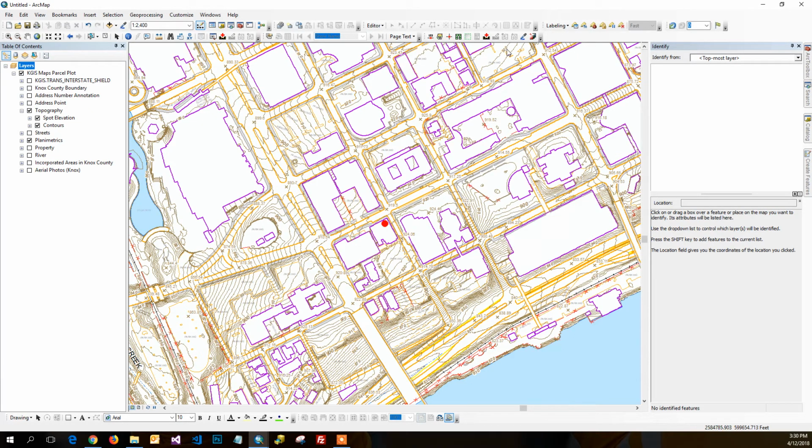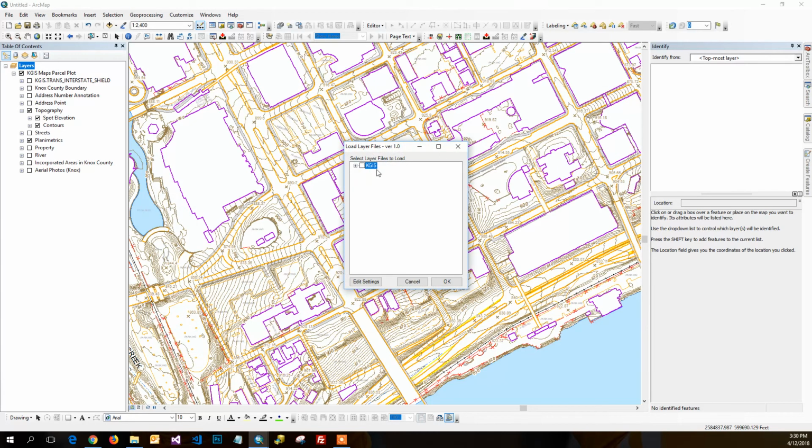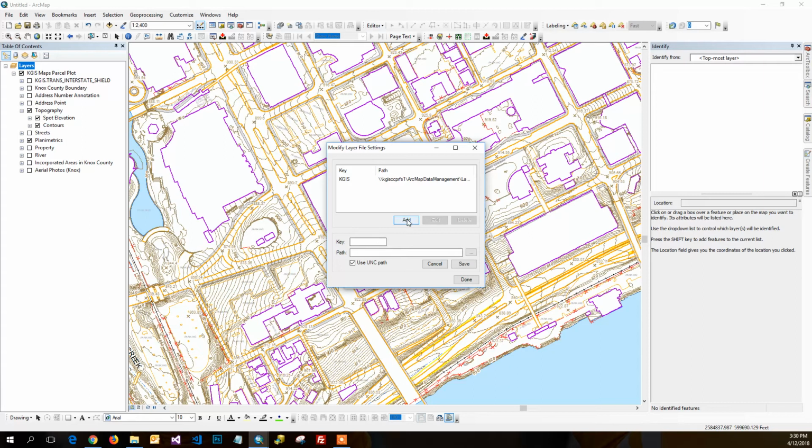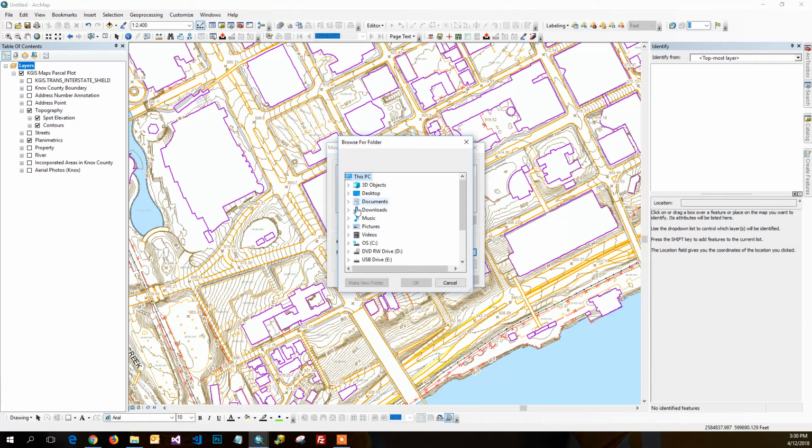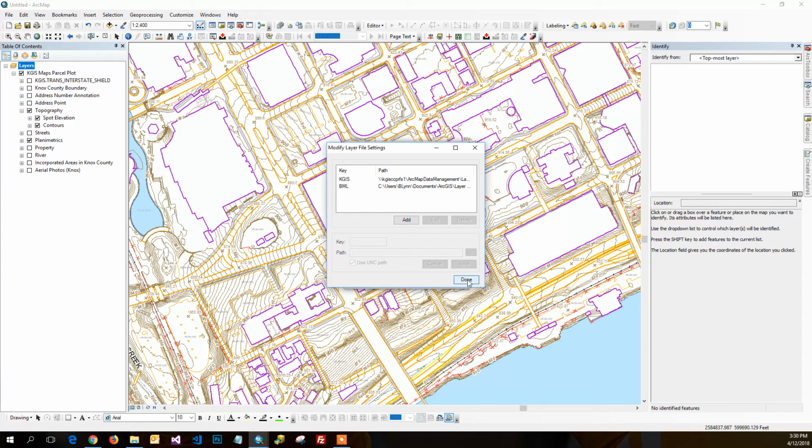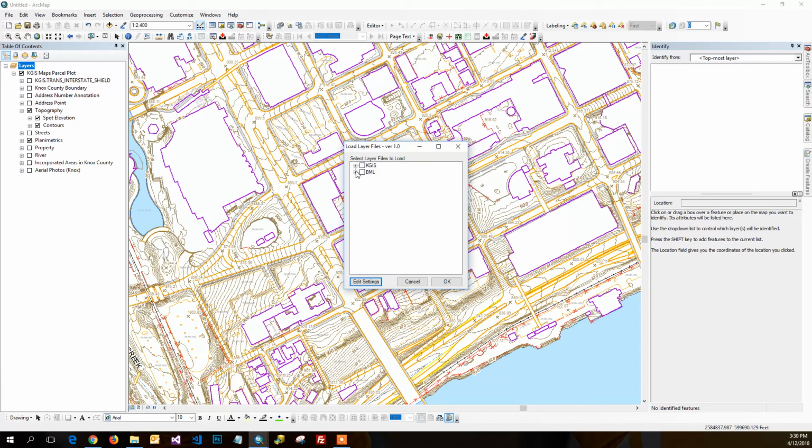Now the one thing you can do in addition, we can have our own directory out there. So if we go to Edit Settings, we can go Add. So here I can key in BML, and I have a directory on my machine where I store all my layer files. So here it is. Say OK. Save this. Now when I go back, now I've got two different paths I can look in. And one of the things I typically do, we'll keep these base map caches out here. So you can actually save these out as layer files so that you can reattach them anytime that you need to. I typically would do this if I'm trying to design something for the website and I want to see how it's going to look on top of the different base maps.